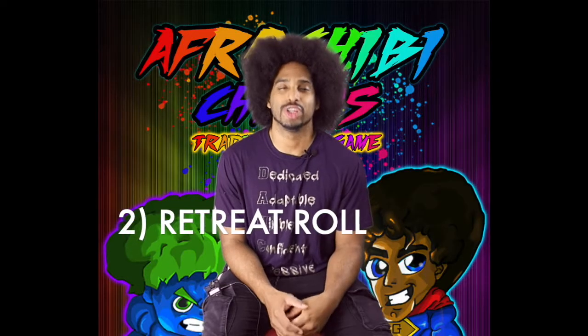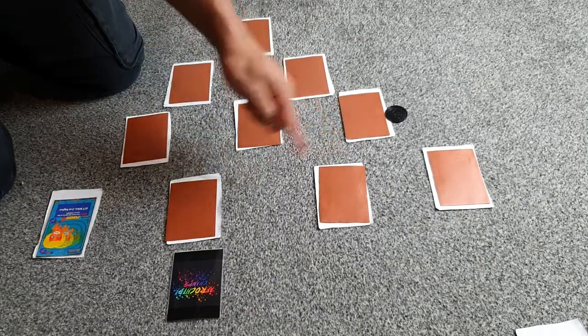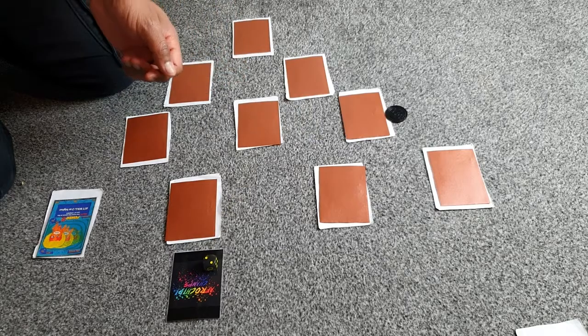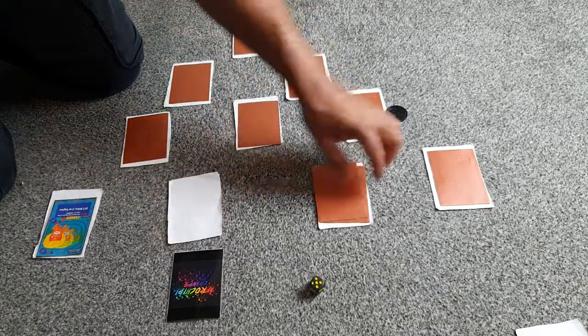Number 2, retreat roll. Another thing you can do is attempt to roll out of a battle, which allows you to move your AFROCHIBIs to another land zone within radius. You must declare this, then attempt to roll a 4 or higher.